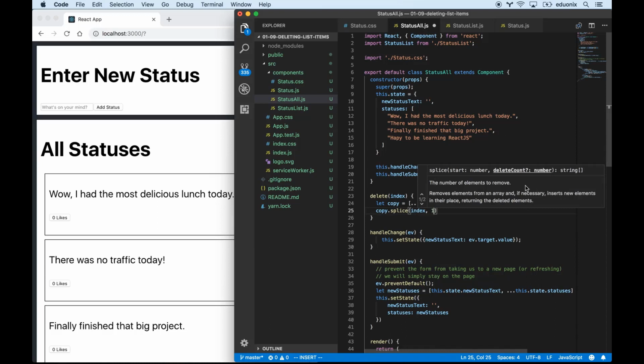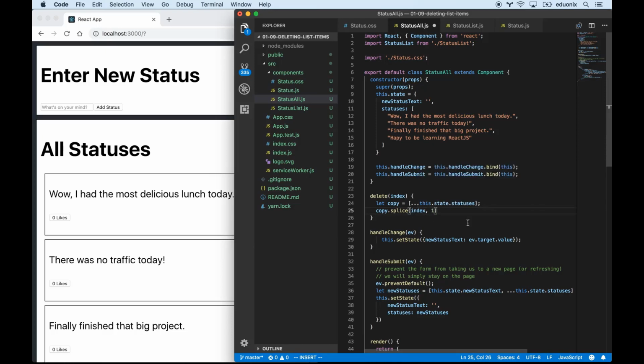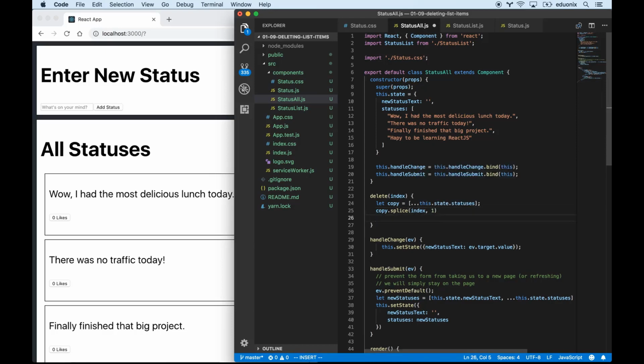What splice does is it removes elements from an array, and we specify where we want to start in the array and how many we want to delete. So we're saying that we're going to start at the index provided and delete just one thing. And now we want to say this.setState so that status is equal to our new copy where we deleted something.